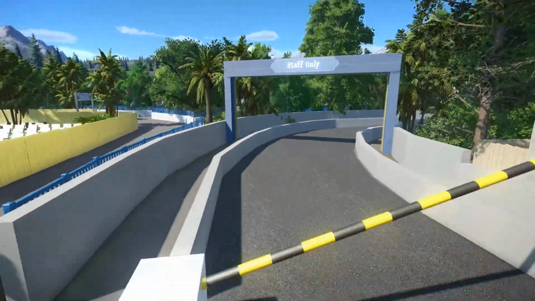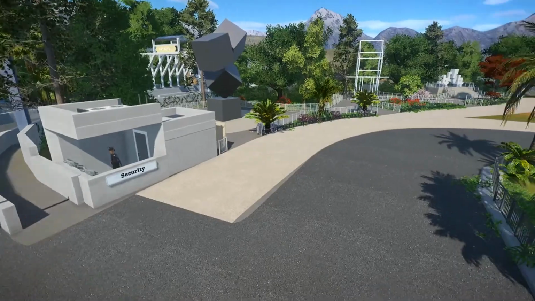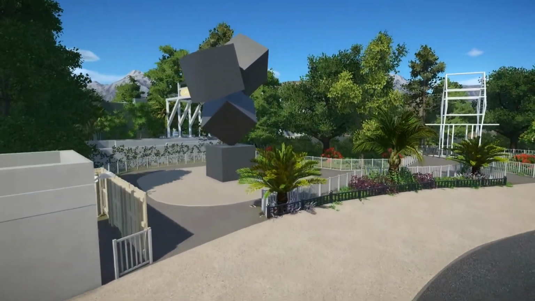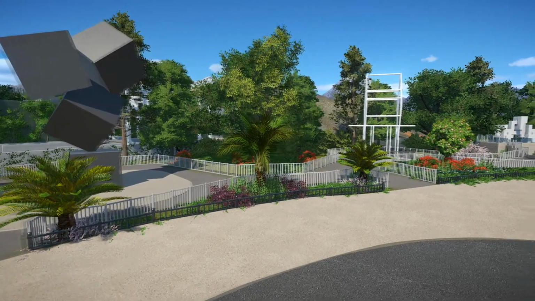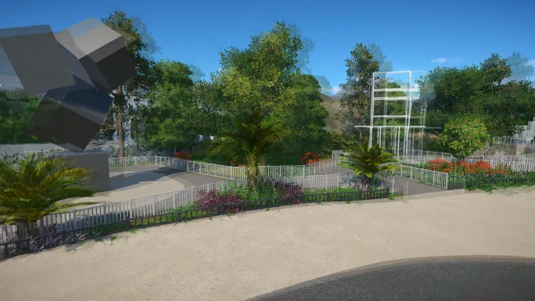Right. So coming off of that, we will go right real quick here. This is a park. It's a modern art park. It's kind of like a bark park, but it's not a bark park. It's a modern art park. Whoa.